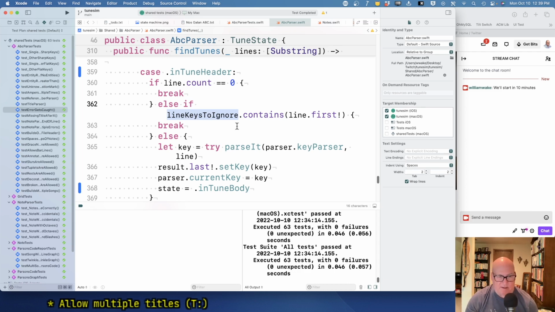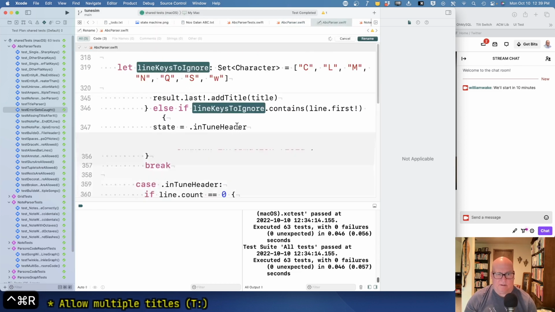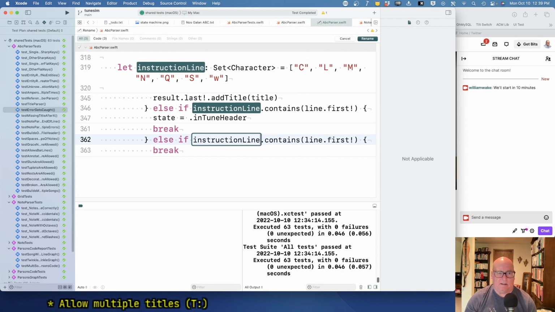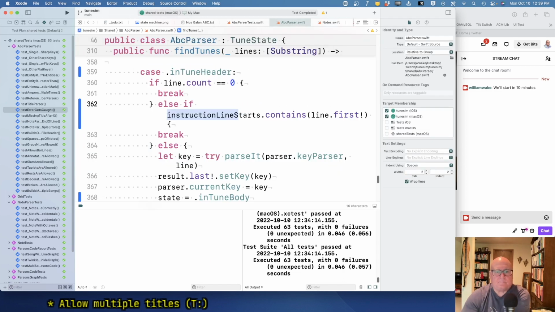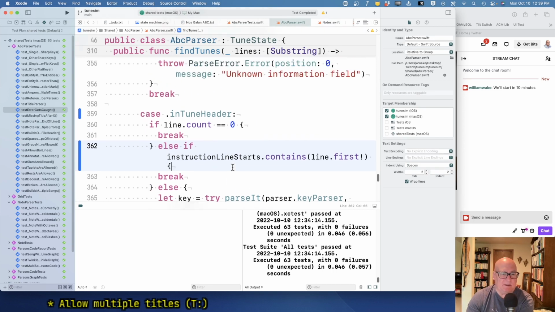I think it's just how about instruction line starts? Okay, so if we look like we're in an instruction line, we're going to stay in the tune header. Basically, semantically, we just skip it.